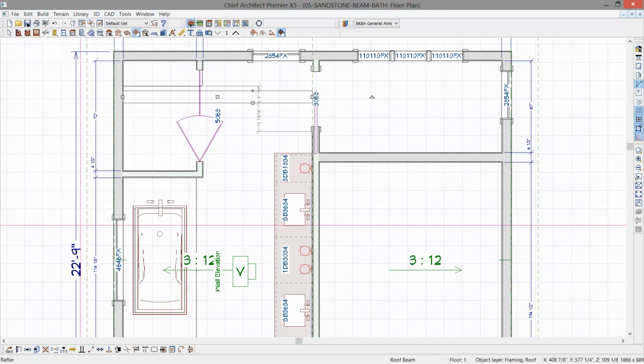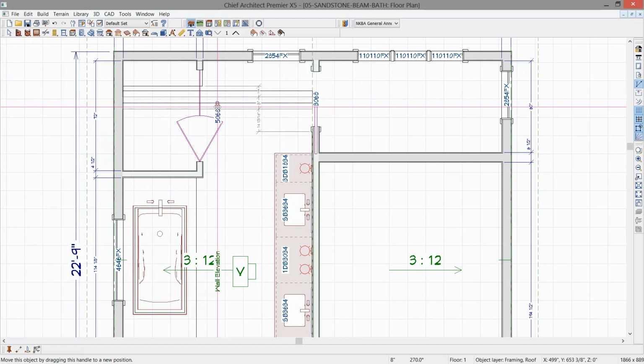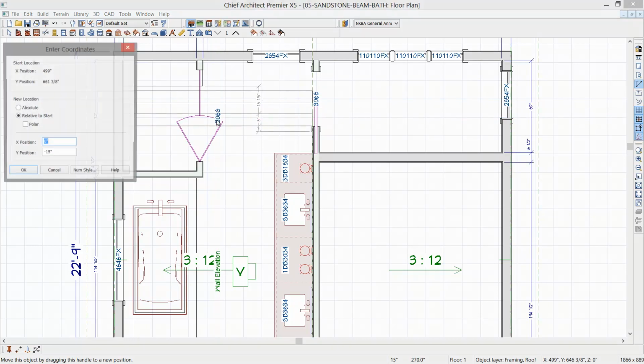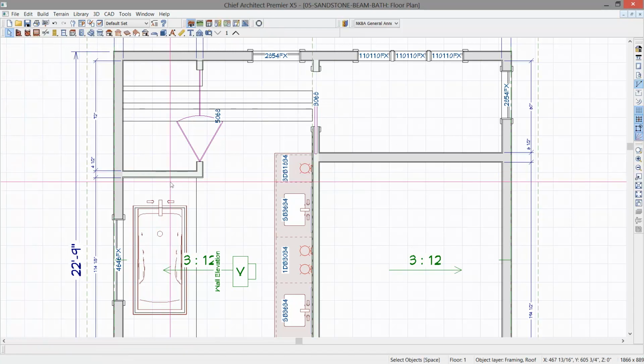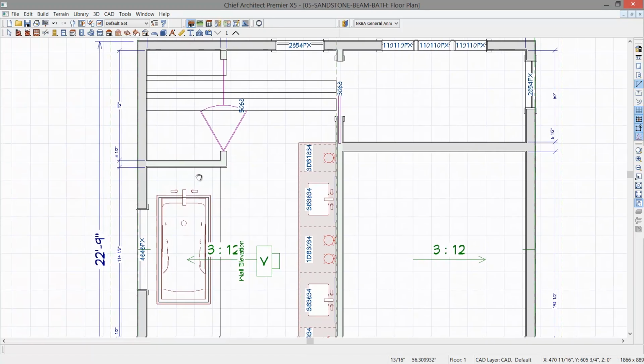Select OK. And now I want to create a copy of that. And I'm going to use the copy tool, and I'm going to pull that down. And as I'm pulling that down, I'm just going to press the tab key because I want that to be a specific dimension. And I'm going to enter in 12 inches. It's actually negative because I'm dragging it down the screen. So if my beam is 8 inches, that's going to leave me a 4-inch gap in between the two beams. Select OK, and now you can see those beams in our plan view.